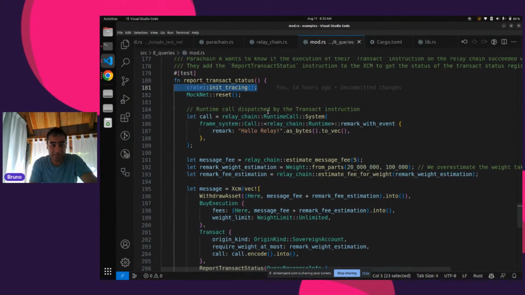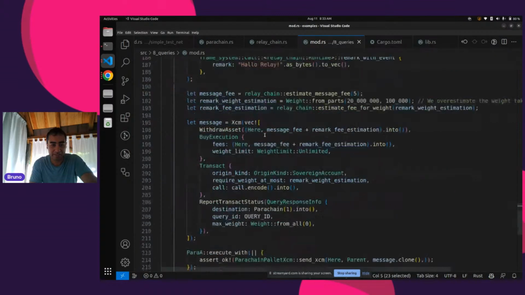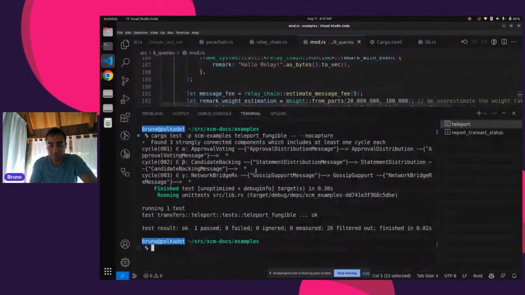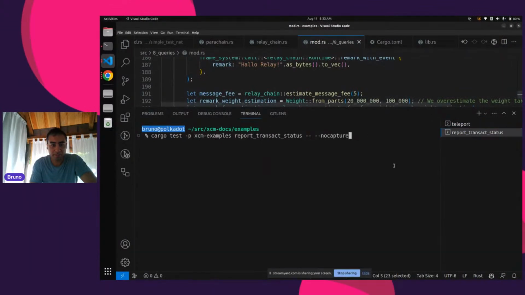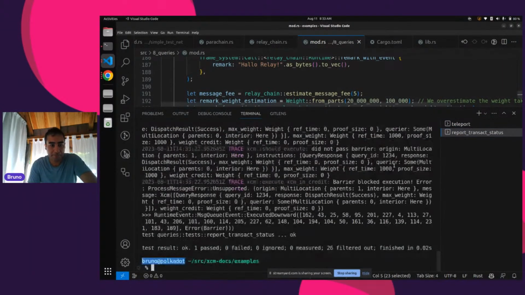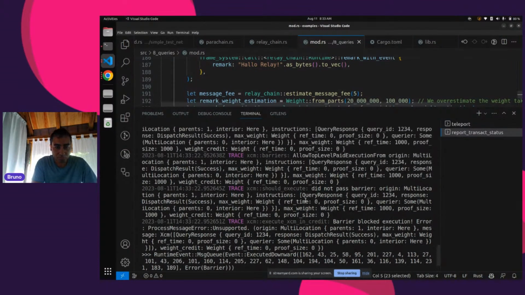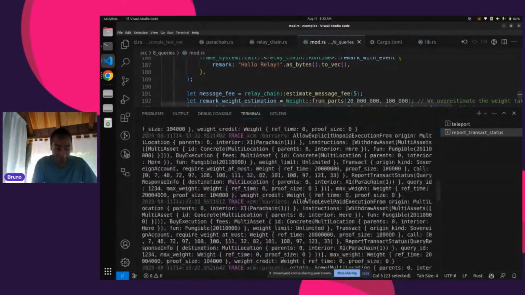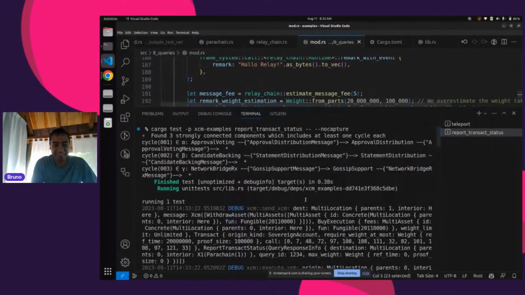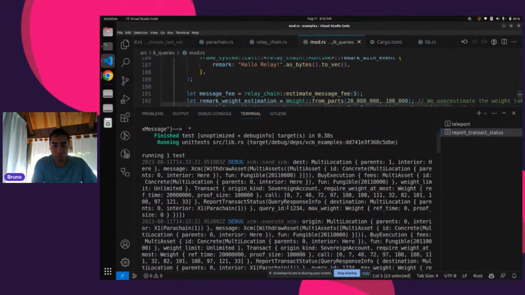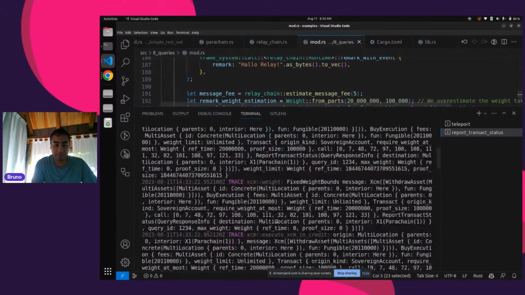So let's run this. Remember what it's doing, right? It's going to transact. So I have it here and hit return and boom, right? You can see tracing gave you everything, right? So it succeeded. The test succeeded, but you can see XCM send XCM, execute XCM, right?